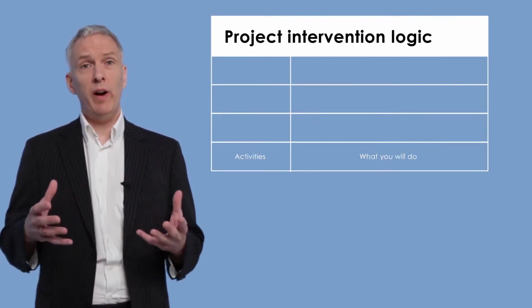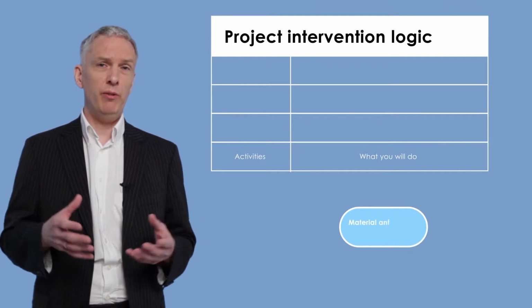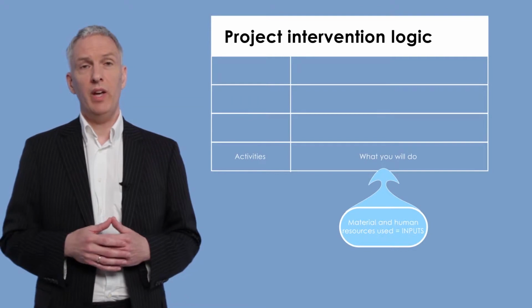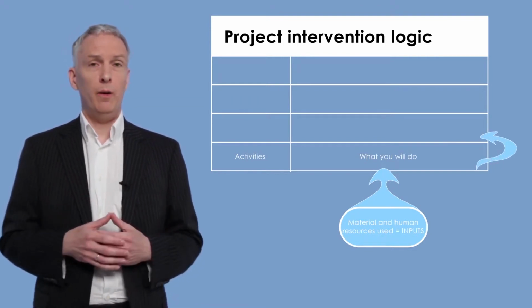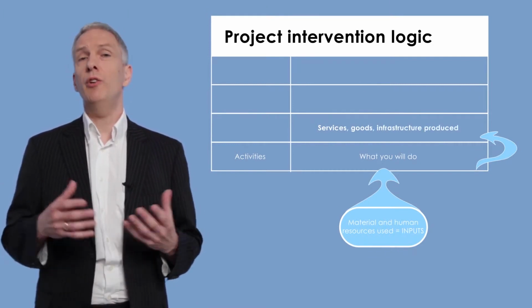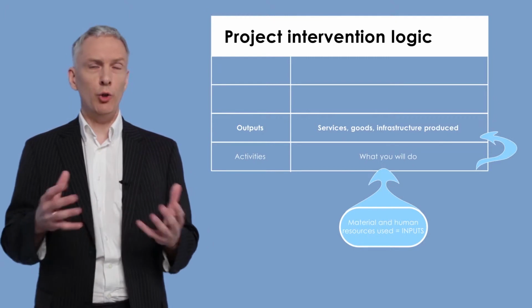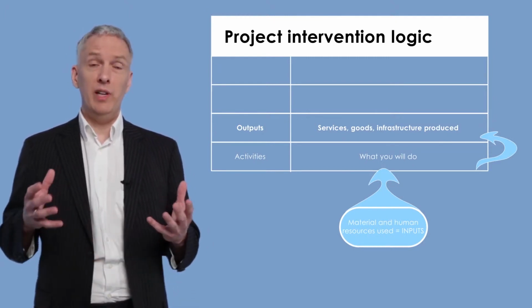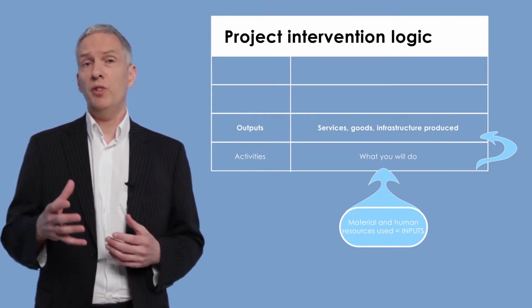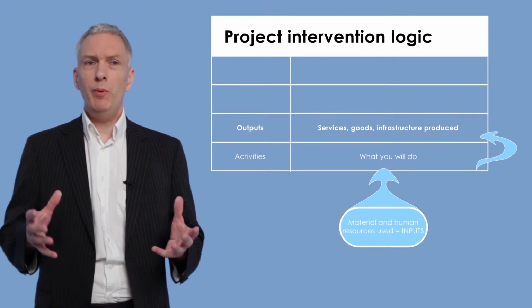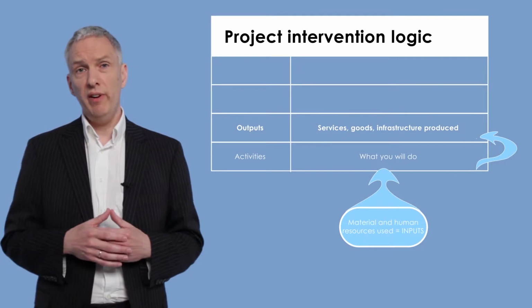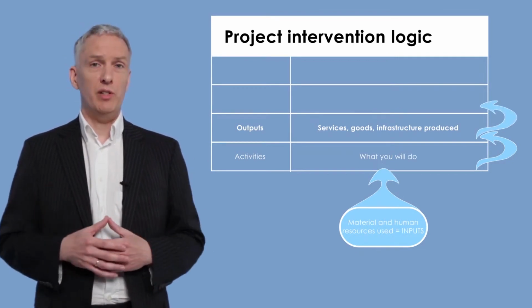These operations require the utilization of material and human resources, and these are called your inputs. Your activities will produce or deliver services, goods, or infrastructure, and these are usually called outputs. Your project will be held accountable for delivering these outputs, so please be very careful when defining and quantifying these. Outputs are the building blocks for your project and should provide the conditions necessary to achieve the higher level results.